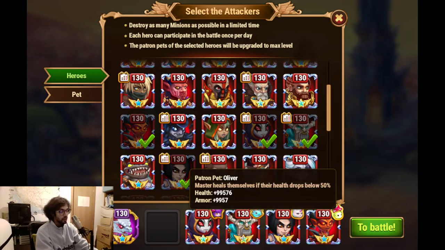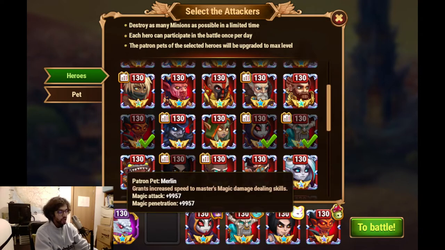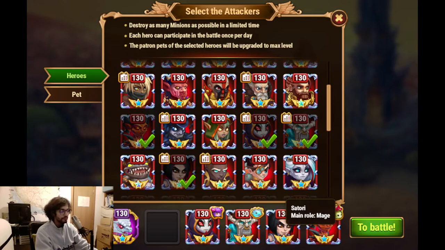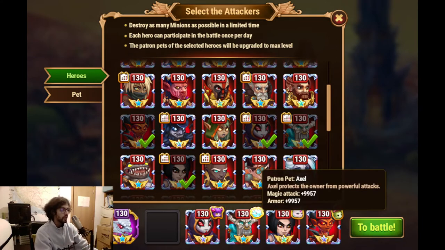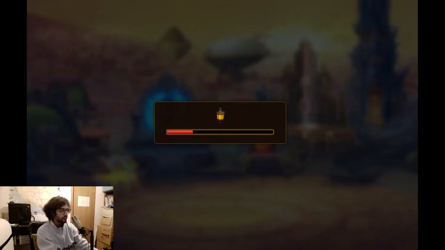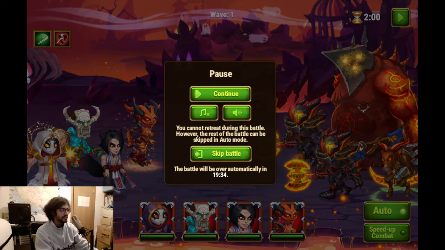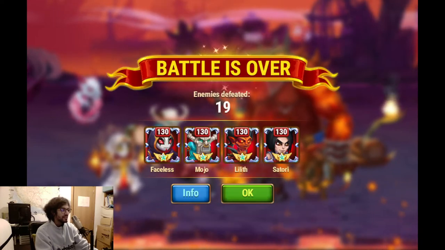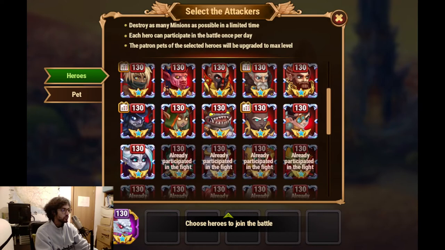We have Oliver giving health regeneration to Lilith. We have Merlin giving bonus damage to Satori. We have a control here for Faceless with Mara, and we have Axel to protect a better Mojo. So let's go for this. Four is enough. We have more fights to do, and we want to also have a little fun here. So this one scored 25, not so good, but not the worst.